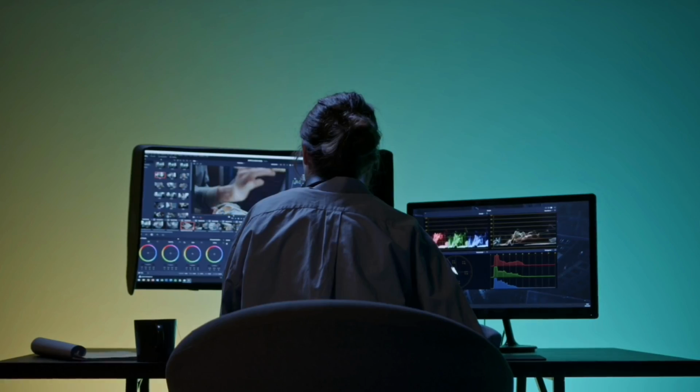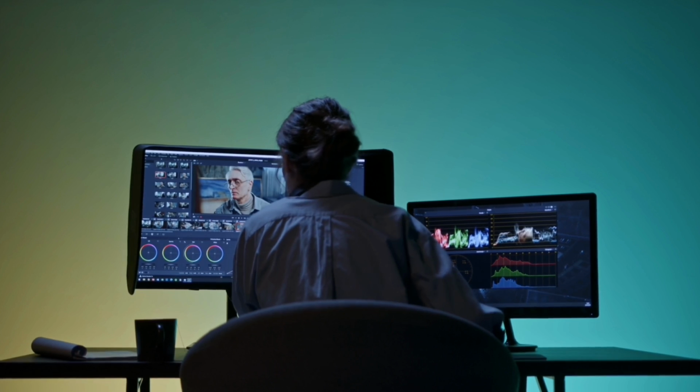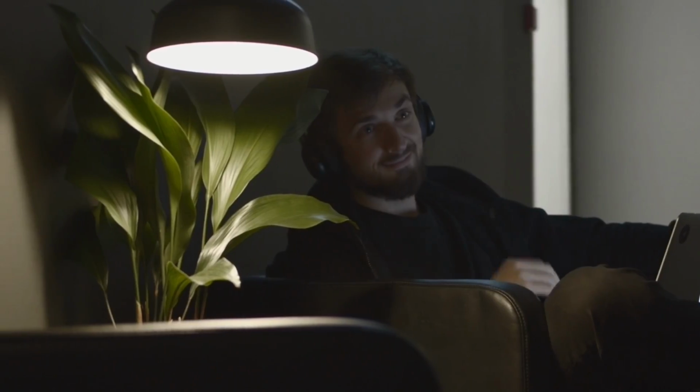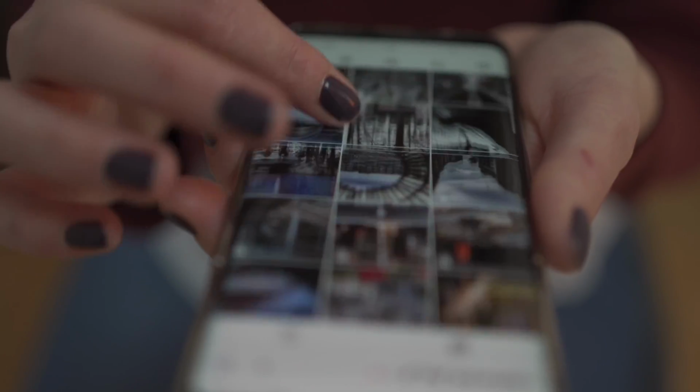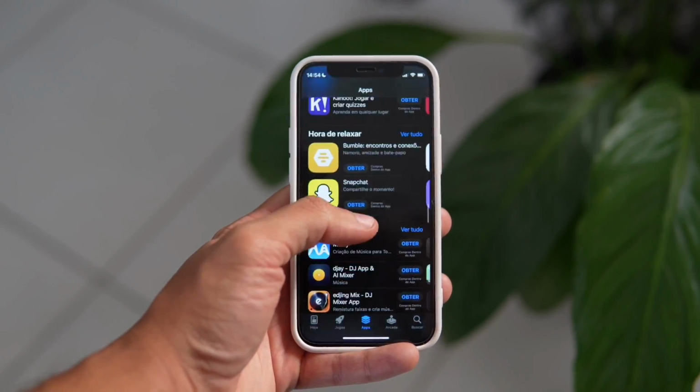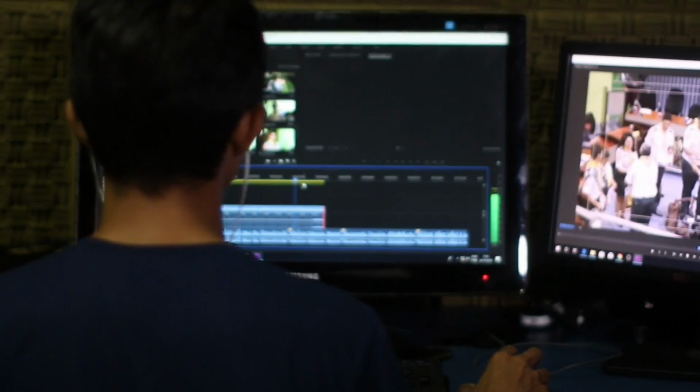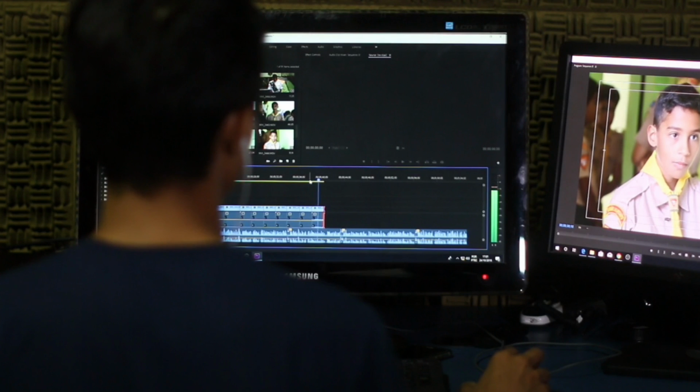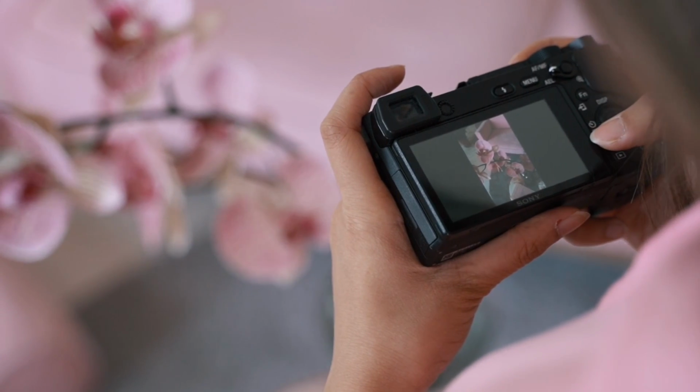Are you tired of spending hours tinkering with editing tools to change clothes or a dress color? Well, get ready to say goodbye to all that hassle. In today's video, I have got a mind-blowing solution for you: how to change dress or clothes with just one click using AI.